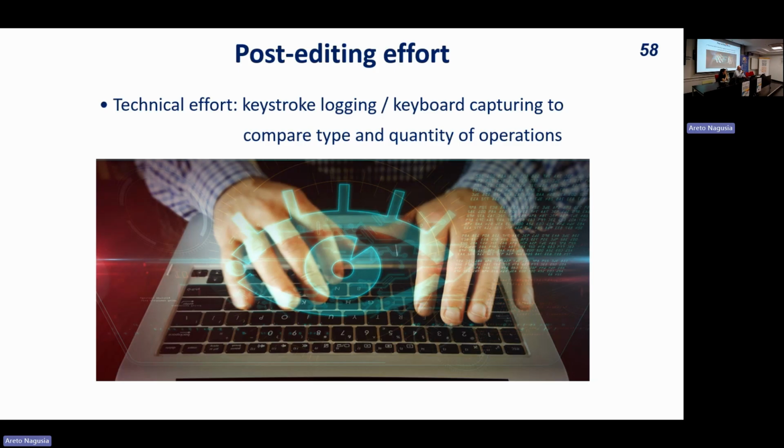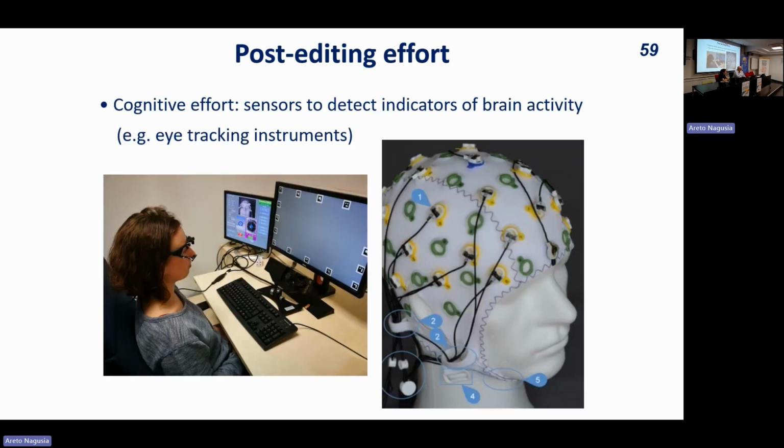If you really want to go extreme and you have a lot of resources and very well-equipped labs, as they have here, the lucky colleagues at the University of the Basque Country, you can do something like this. So eye tracking, which is the figure on the left, you get experimental subjects to wear goggles, sort of special glasses, based on where the eyes fix on the screen and for how long, and the size of the pupil and how the parts of your eye move. You can track all this, and you can build a model of the effort involved in post-editing, okay?